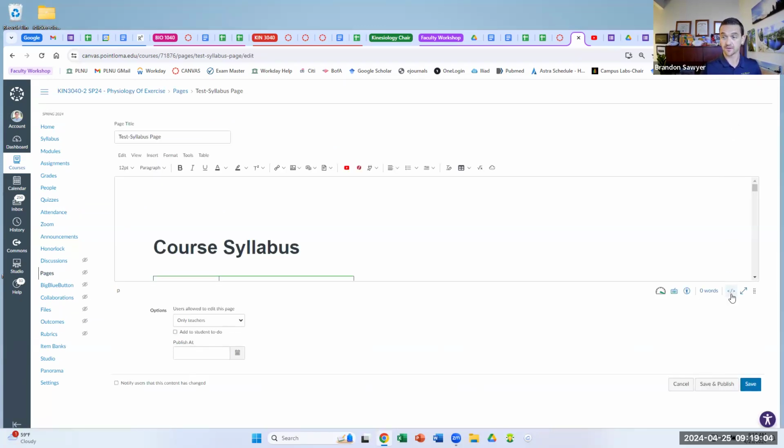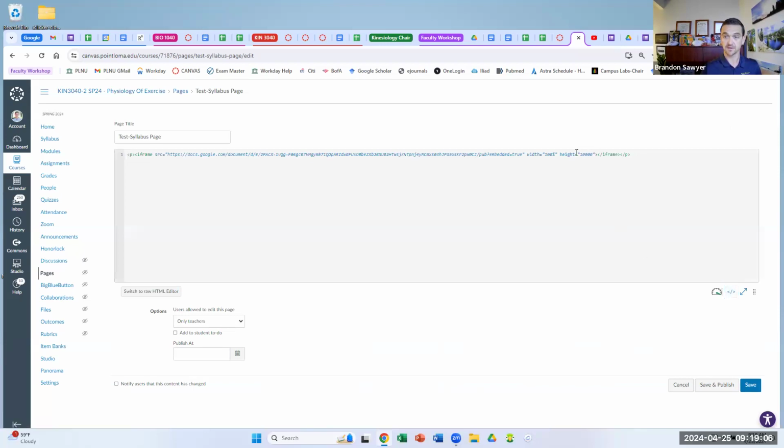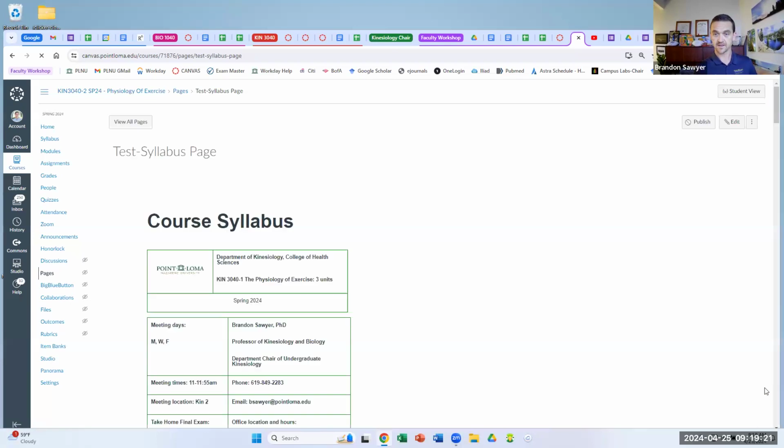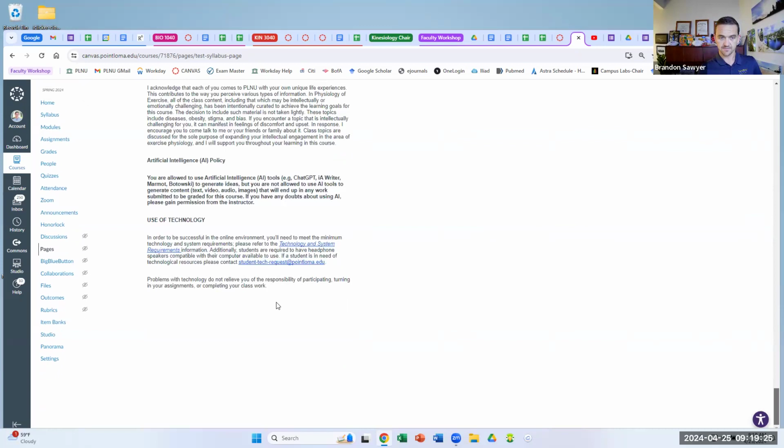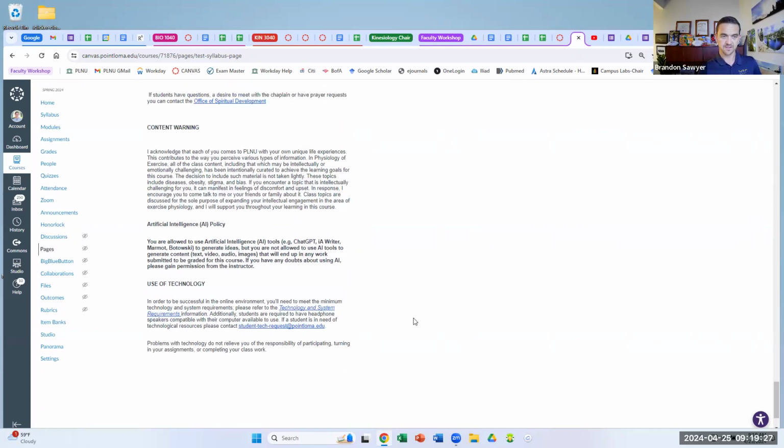Again, we're going into Edit, HTML code. We're just going to change this height one. That one was actually a little bit longer than I needed, because there was some blank screen at the bottom. Let's try to just change this to 9,500 instead of 10,000. I'm going to click Save. All right, let's see how that looks now at the bottom. A little bit better. I don't have as much white space down here.